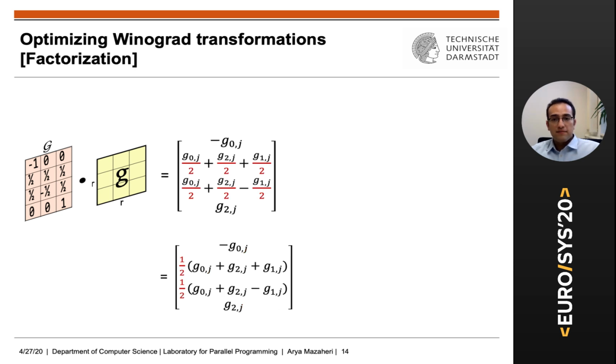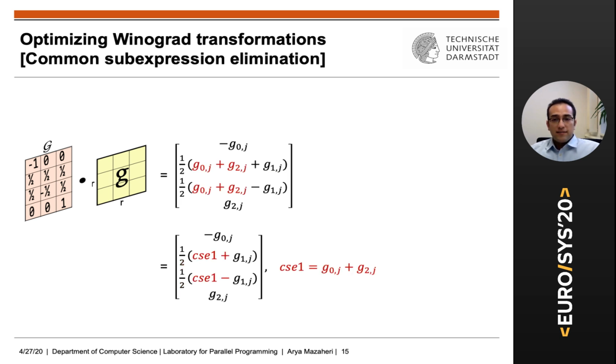The third optimization is that in the case we find common coefficients across the terms, we apply factorization to save redundant multiplications. And the last but not least is that we use a common sub-expression elimination algorithm to find the common terms among the vector rows. Therefore, we can simply compute them once and reuse them multiple times.